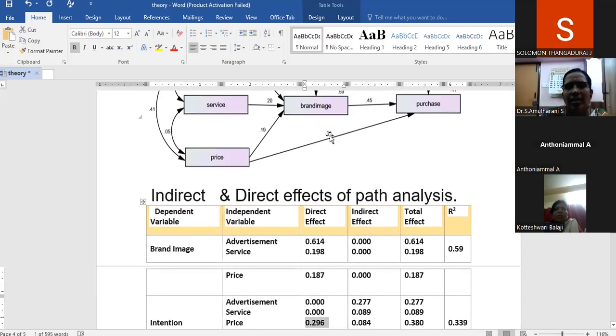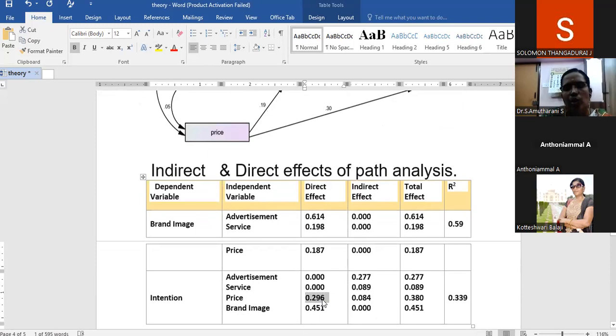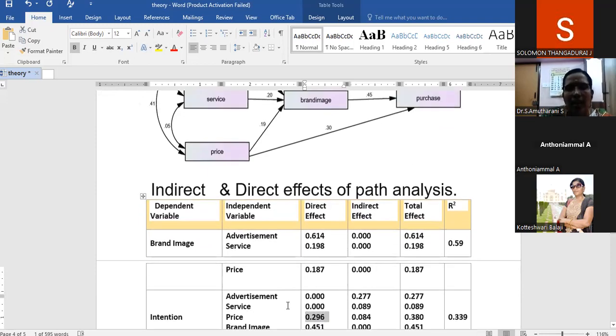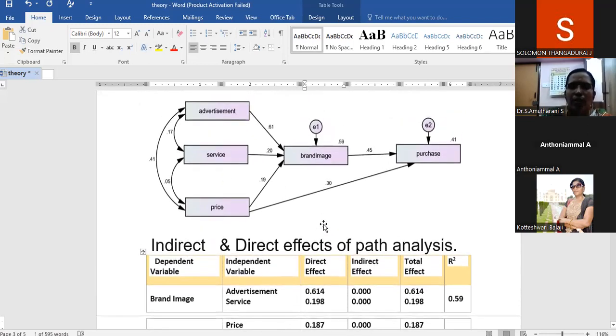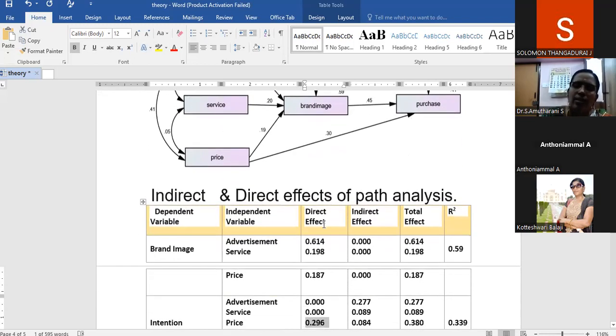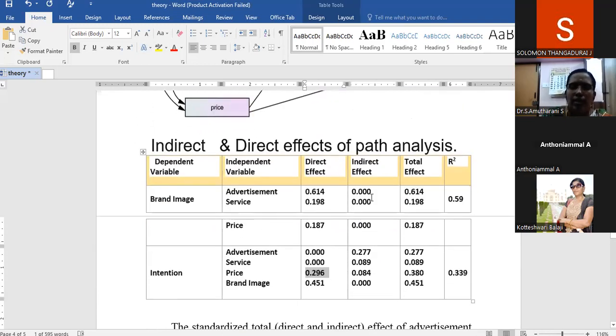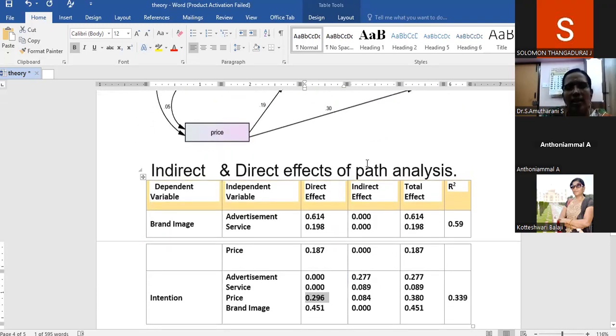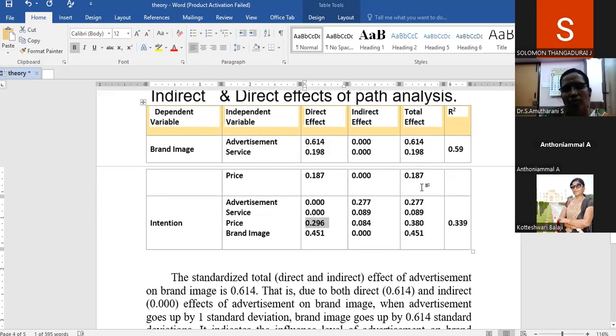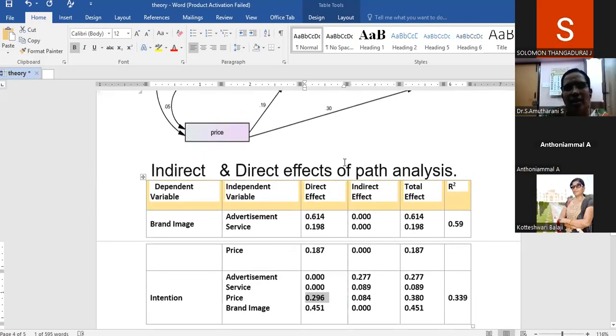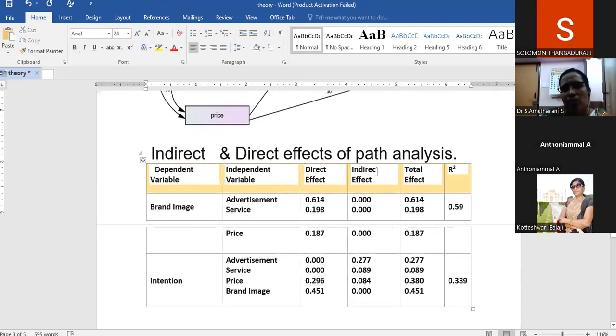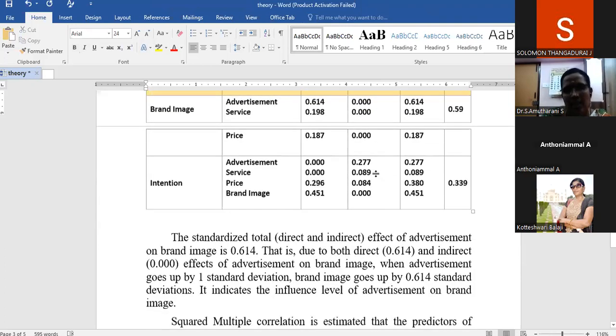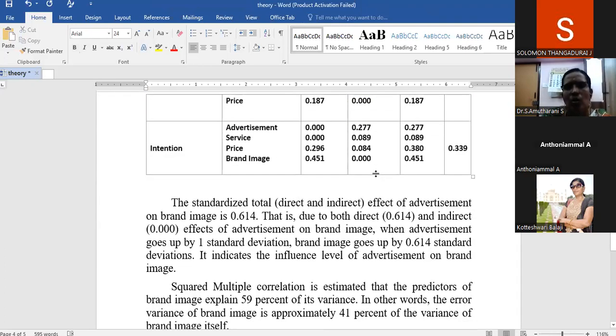It is noted on the diagram as 0.30, so the actual value is 0.296. If you need, you can draw this type of analysis also, the direct and indirect effects of the path diagram. But in most articles, I can't see this direct and indirect analysis. Only for dissertation purposes have they used it. So anyway, just know what it is.